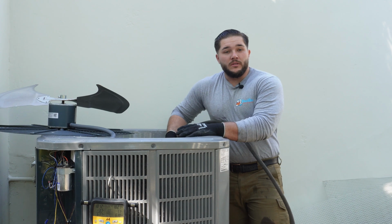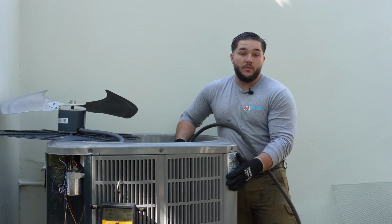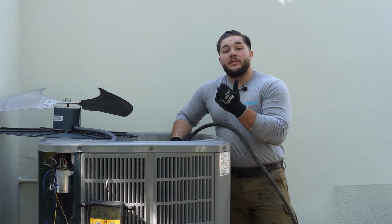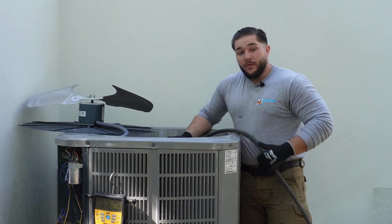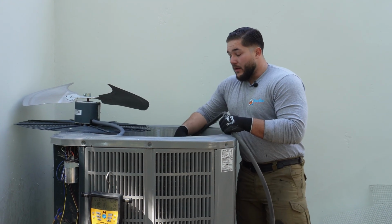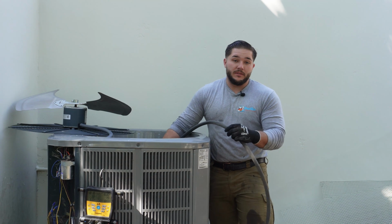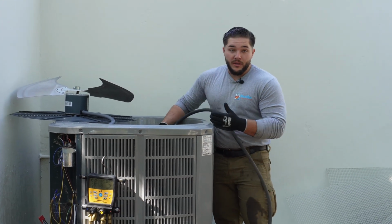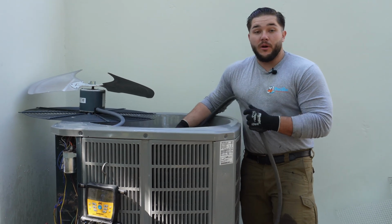So now we just coated the system with the chemicals we use to break down the dirt and debris accumulated on the coil. We're now going to let the chemicals break that down and we'll wash it away with our water. When we do this, we do it from the inside out to push dirt away from the system. Definitely don't want to push it in because then you're just making it worse. So we do this so that it can breathe properly.